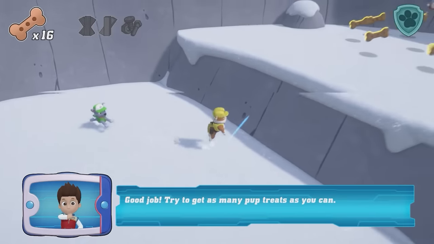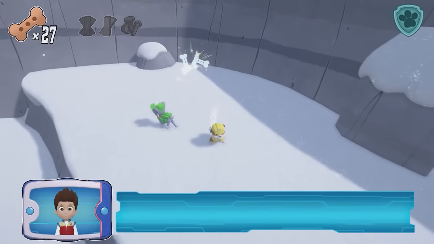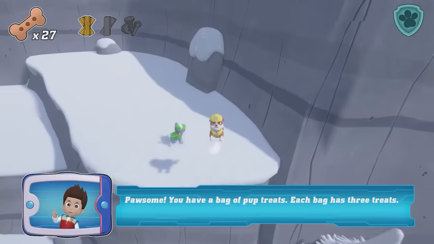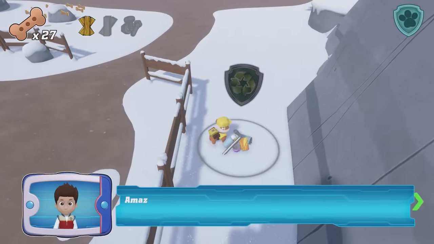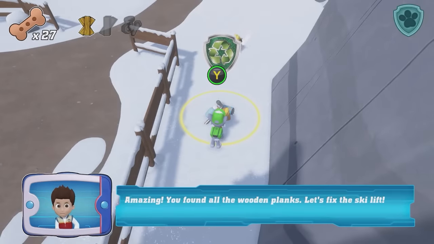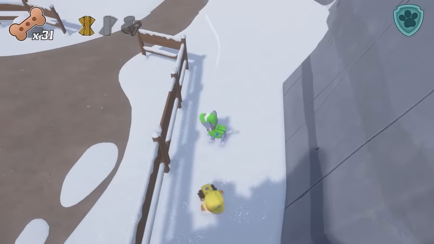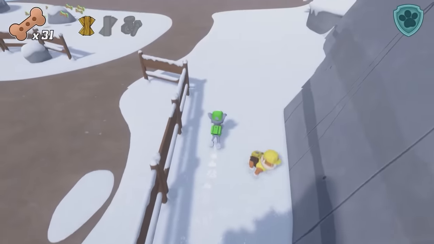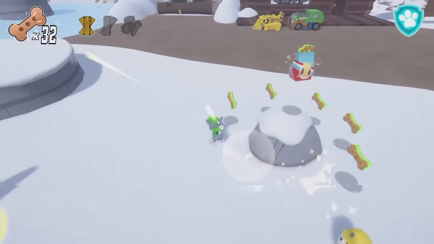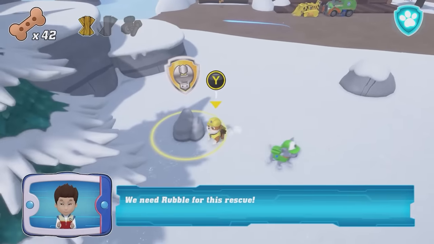Good job! Try to get as many pup treats as you can. PAWsome, you have a bag of pup treats. Each bag has 3 treats. Amazing! You found all the wooden planks. Let's fix the ski lift. Rubble for this rescue.